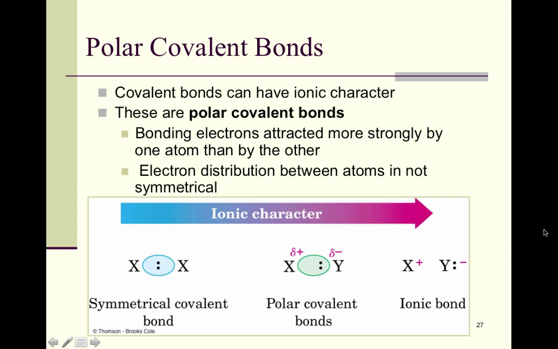Polar covalent bonds can have some ionic character. This happens when you have two atoms of different electronegativity bonded to each other covalently. Now, if they have such a big difference in electronegativity, they actually become an ionic bond, where one grabs the whole electron from the other and you get a positive and negative. What we're also looking at here are the instances where it doesn't completely take the electrons, where it's sharing unequally. So different atoms have a different electronegativity.